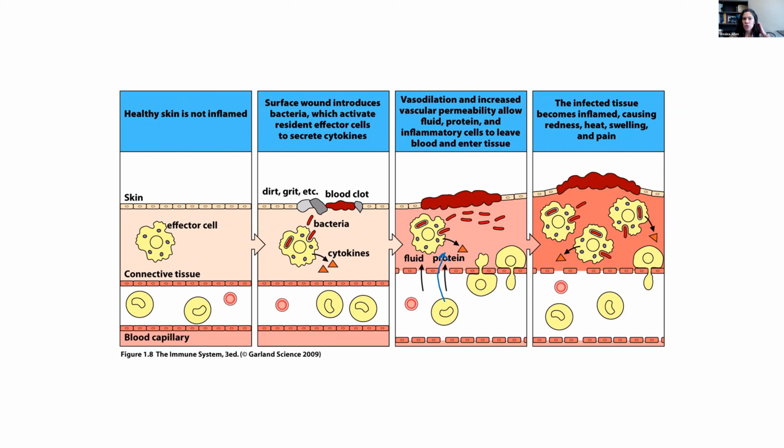But almost as important is the fact that, remember, we have all these non-cellular components of innate immunity. We talked a lot about complement, and there are some other proteins like the C-reactive protein that are just floating through our blood, produced by our liver. That complement and those C-reactive proteins, as they leak out of the blood into the tissue, can help start to fight off the pathogens, in particular bacteria, viruses, fungi, possibly even helminths and other parasites, even before we can get the cells there. So, increased vascular permeability triggered by the cytokine release.